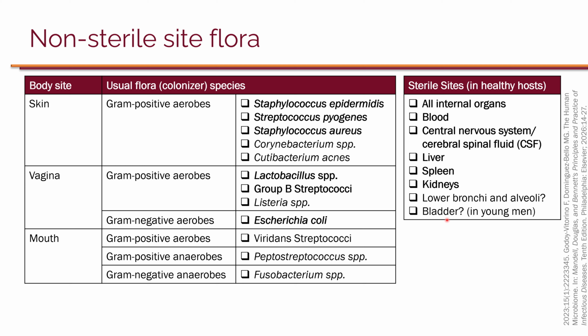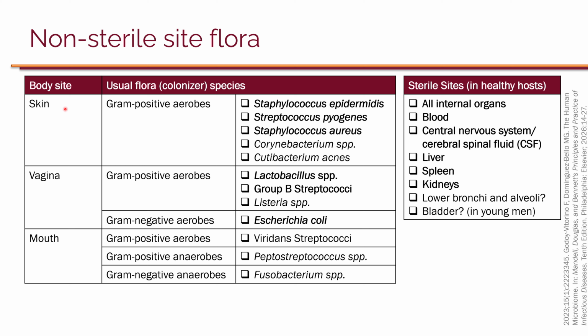And bladder, for some individuals may have bacteria present in their bladder without having an infection. But early in life, especially younger men, essentially have a sterile bladder. But as people get older, especially older men are likely to start to have organisms in their urine. In women throughout life, although many women have a sterile urine, it is not uncommon to have women have organisms as part of their urine microbiome.